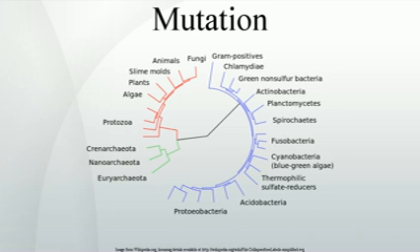Most common is the transition that exchanges a purine for a purine, A, G, or a pyrimidine for a pyrimidine, C, T. A transition can be caused by nitrous acid, base mispairing, or mutagenic base analogues such as 5-bromo-2-deoxyuridine, BrdU. Less common is a transversion, which exchanges a purine for a pyrimidine or a pyrimidine for a purine, C, T, A, G. An example of a transversion is the conversion of adenine, A, into a cytosine, C.